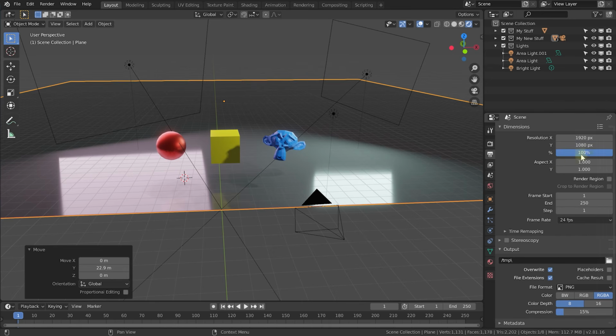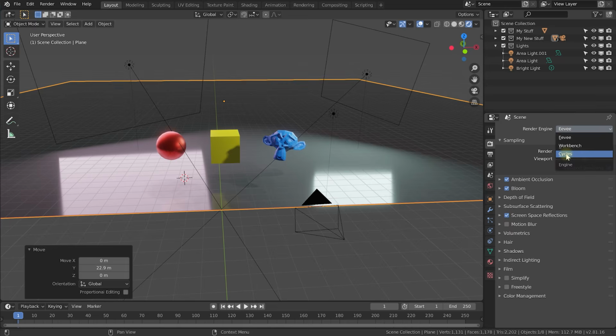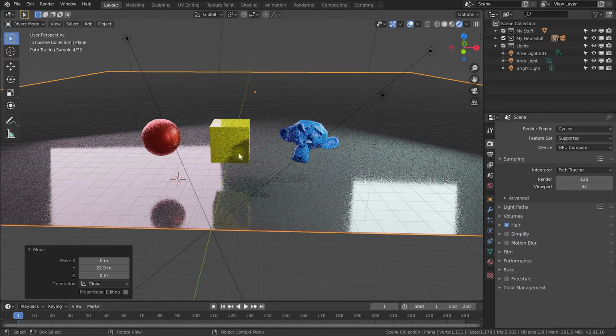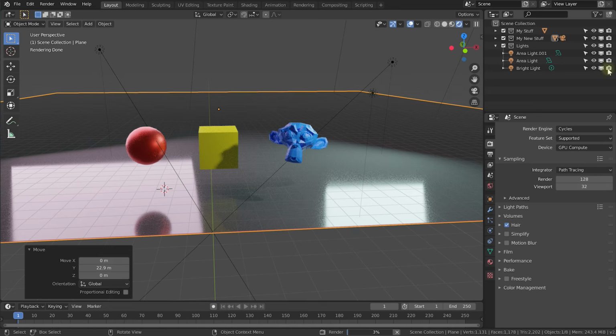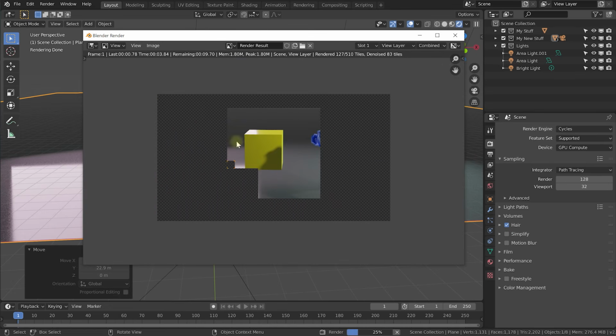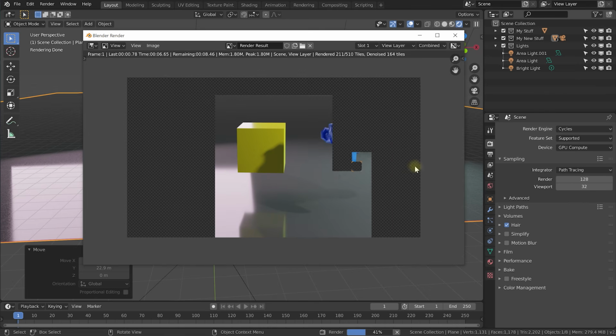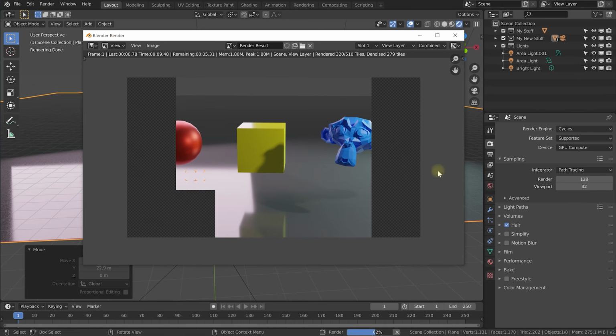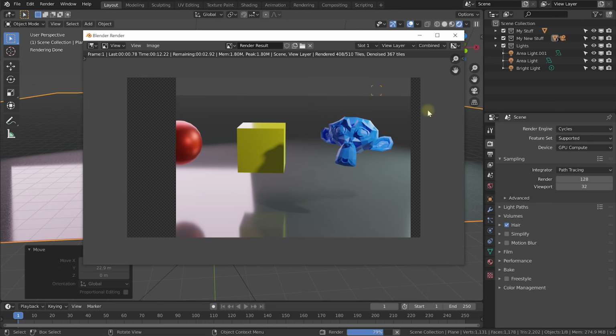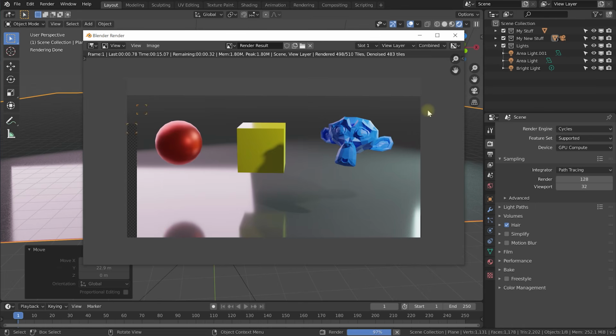This percentage here is super useful, by the way, if you're rendering a really complex scene that takes long to render, especially if you're using the Cycles render engine. Let's just switch over to Cycles just to give you a taste of that. As you can see, that renders just a little bit slower. And if you hit F12 and bring up the render window, you can see my machine crunching through, rendering this out. This is taking a whole lot longer than it does with EEVEE, but the result is just so much nicer. It's so much more realistic because it's a physically based rendering engine that essentially simulates light bouncing around these objects and interacting with everything in your scene. So this generally can look a whole lot nicer, especially again, as I've mentioned, if you're dealing with transparent or translucent objects or some of the more advanced features that aren't yet supported by EEVEE.